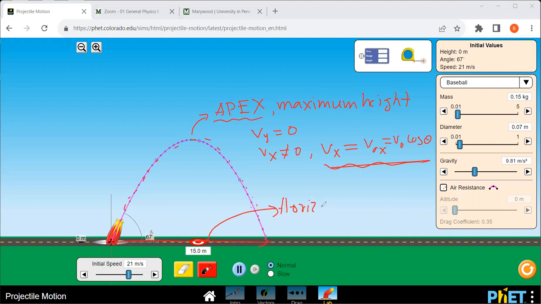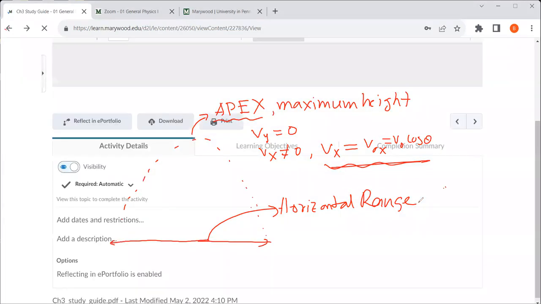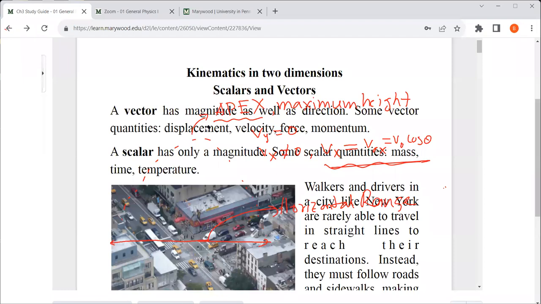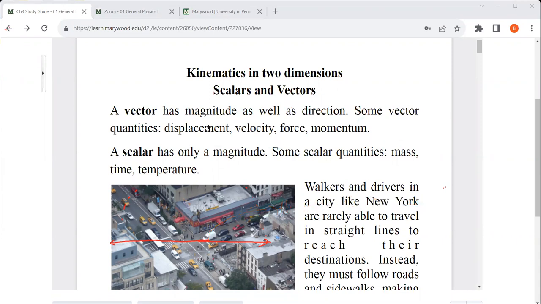From this distance, the maximum horizontal distance we call the horizontal range, or horizontal level range. That we are going to derive now, and then we come back again here to show some other thing. So let me go to the slide and show the equations for the horizontal level range, and then a few more things.